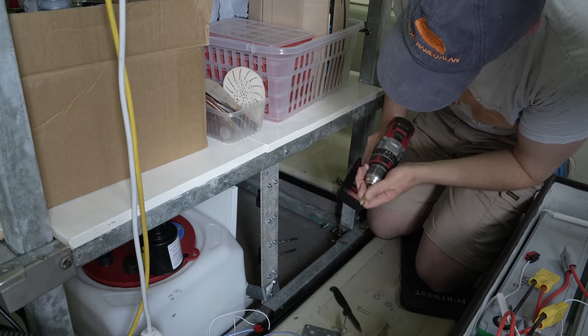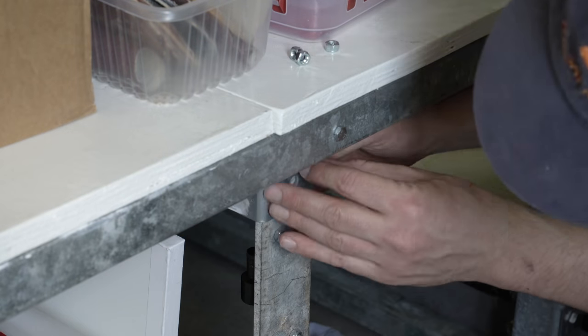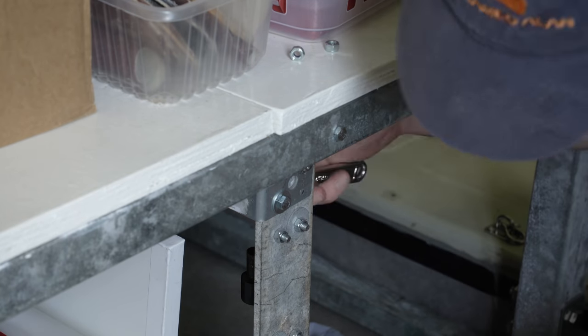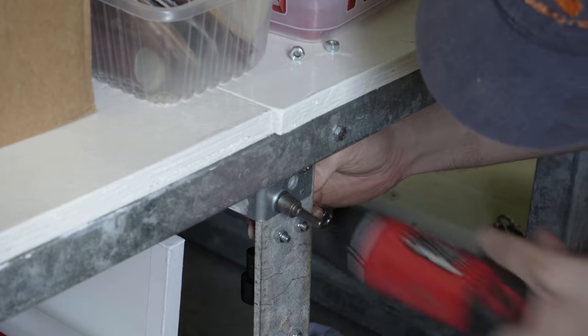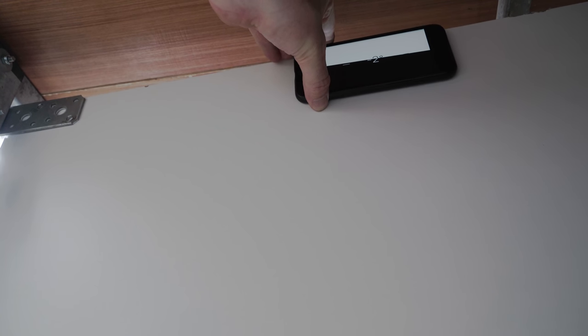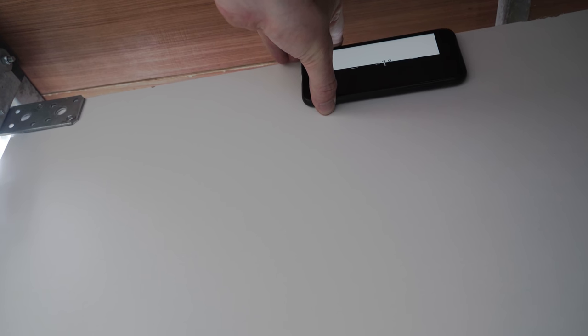I neatened the hole burring with a quick spin of a countersink and bolted on the brackets — spanner and a hexagonal bit in an electric screwdriver, standard job as ever. We aim for a continuation of the flawless precision that's come to typify work on Alan. Perfectly level. I have an addendum to share about the solar system wiring, but I'll collate it into one coherent video later.